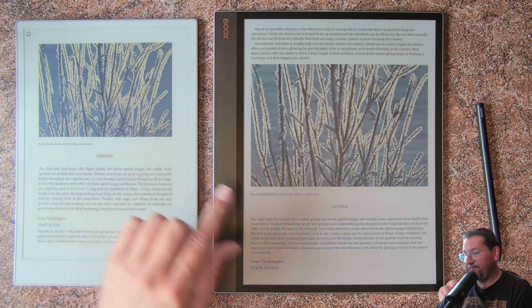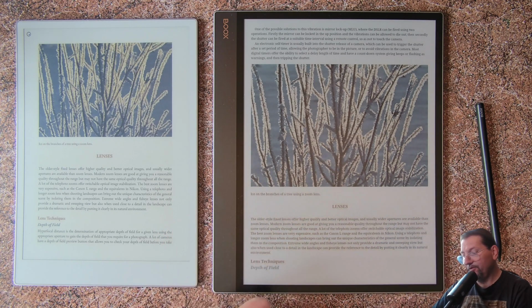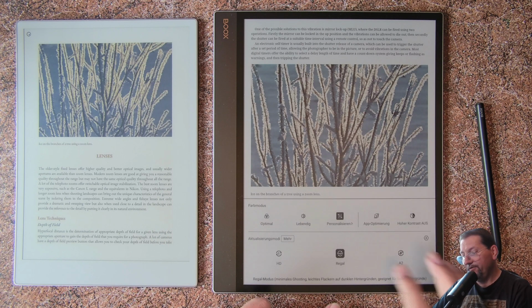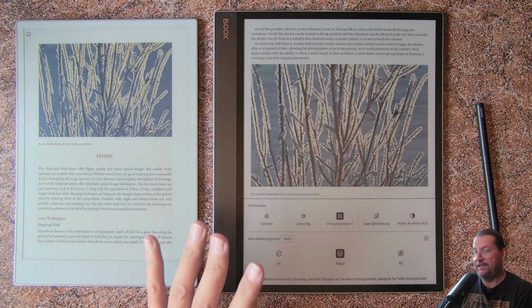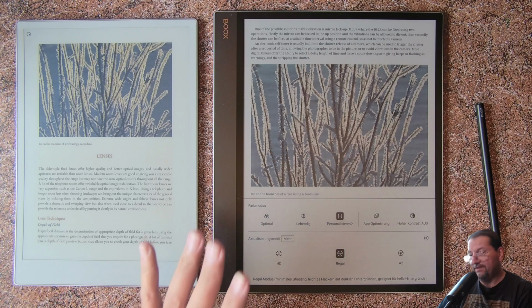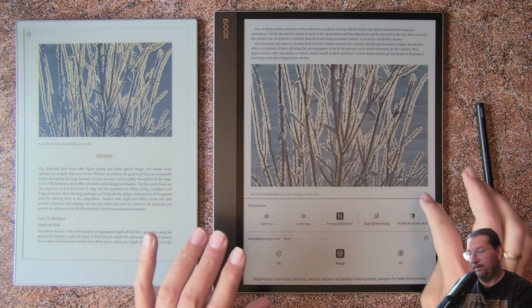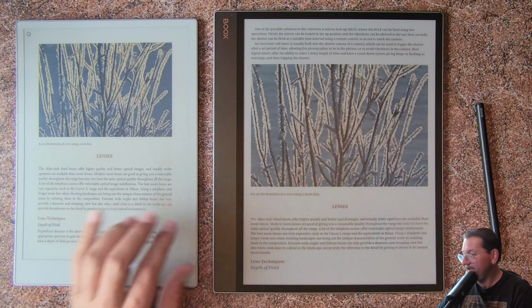And here we have also a lower contrast mode. So if you go to the Regal setting, this is the highest quality screen refresh mode, and it should give the best and most balanced contrast that is possible on the Kaleido 3 technology, on this implementation.